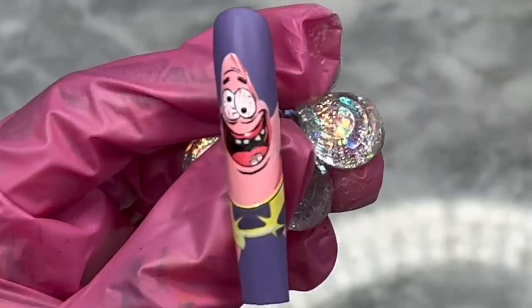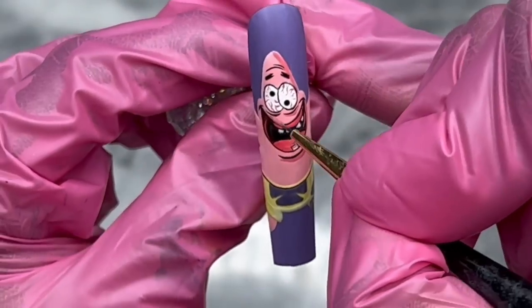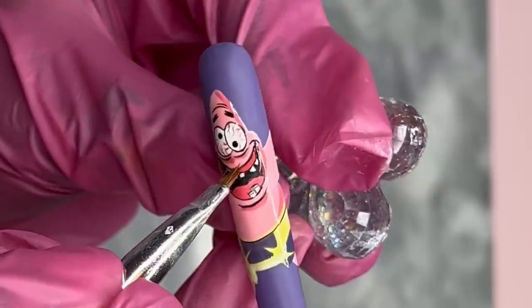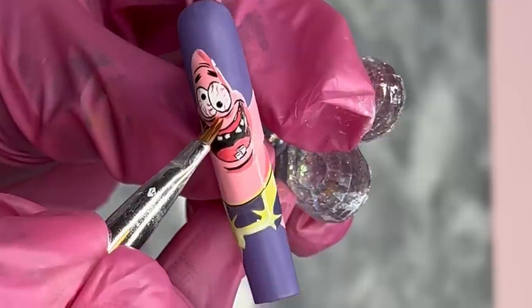There's one kind of next to his mouth. And then there's one on his side. You just kind of got to pay attention to the details. But it looks super, super good. There's more under his chin, so I'm going to add that there. And then underneath his eyes. And that just makes it look so much better. So much more detailed.